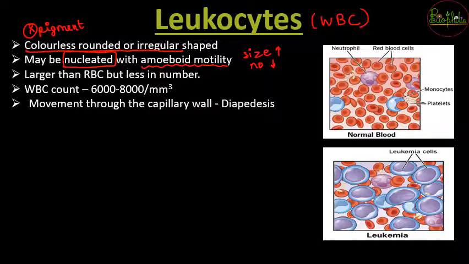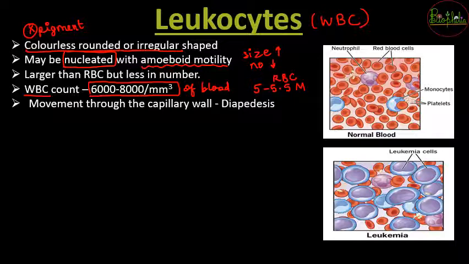So what is the number of WBCs in blood? It is going to be 6000 to 8000 per mm³ of blood. So if you have attended the previous video of this chapter, you might know that the RBC count is 5 to 5.5 million. So RBCs are very many, giving red color, but the WBCs are going to be lower in number, but still they are very important for your body.